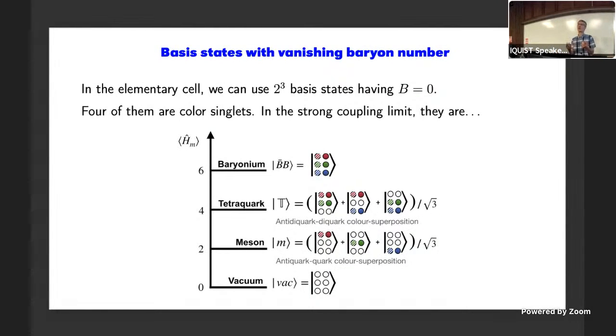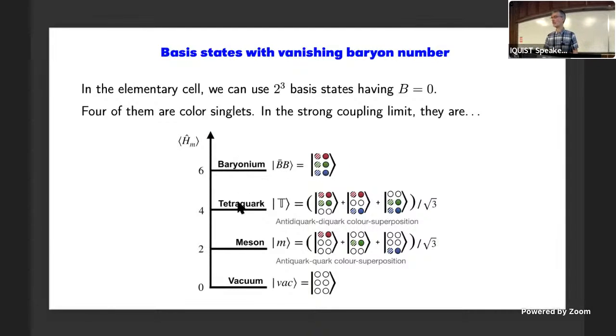Let's talk about the system where you always have equal numbers of quarks and antiquarks. Just for example, one option would be you have 0 quarks and 0 antiquarks, and you would call that the bare vacuum of your group. Or you could have exactly 1 quark and 1 antiquark. And if they come equally weighted, red, anti-red, green, anti-green, blue, anti-blue, that's a color singlet. That's the meson. Or you could have pairs of colors with their anticolors. You might call that the tetraquark because there are 4 objects in each state. And finally, you could have them all turned on. That looks like a complete baryon with 3 colors and a complete antibaryon, 3 anticolors.